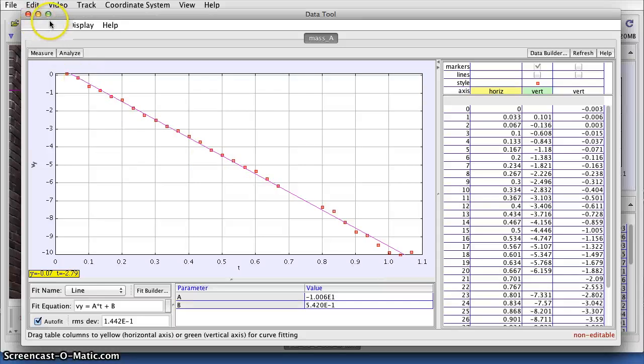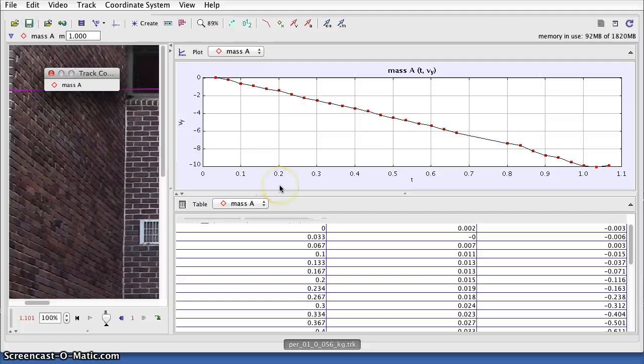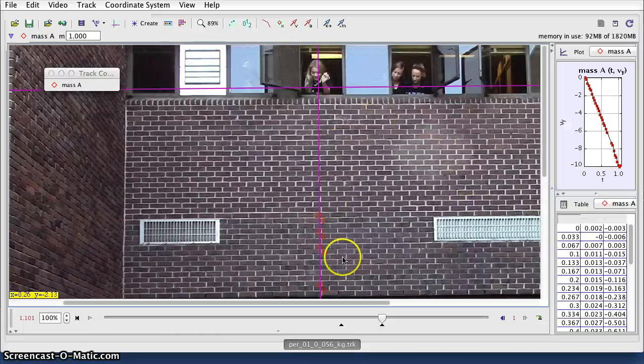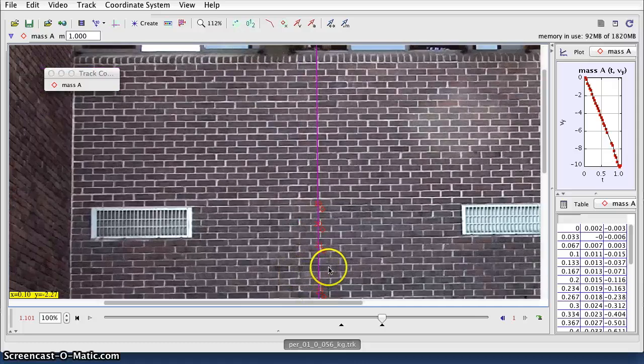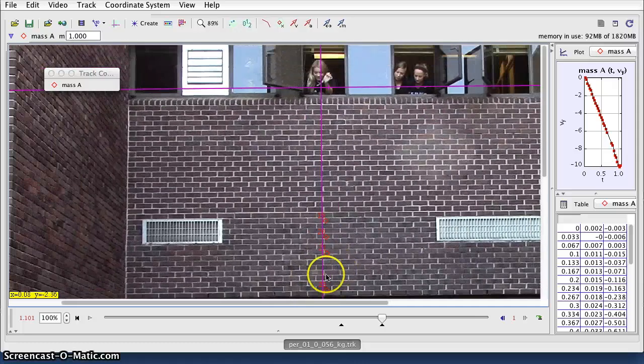All right, so that's a look at Tracker and the funky tools. I'm going to show you in another short clip the auto feature because it's pretty neat, but even in plotting these points by hand, we get this result pretty quickly, although apparently I deleted number 22, but it looks like we could extrapolate in between and did pretty well. So that's how Tracker can be used. And we're going to be using it quite a bit in the next few weeks.